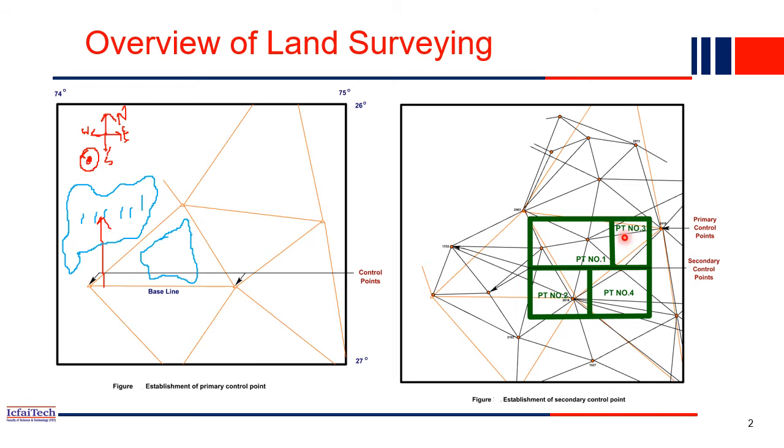For example, suppose we want to find out this area. We have a control point here, and here you can see there is a big lake. With reference to this point we identify the lake's starting point. Now we establish these two points: this is one control point and this is another control point. With this control point we find the starting point of the lake, and with respect to the other control point we establish some other point. Like that, we find the periphery, or the different points of this lake. Once we know the different coordinates, we can easily draw this lake on a map, right?